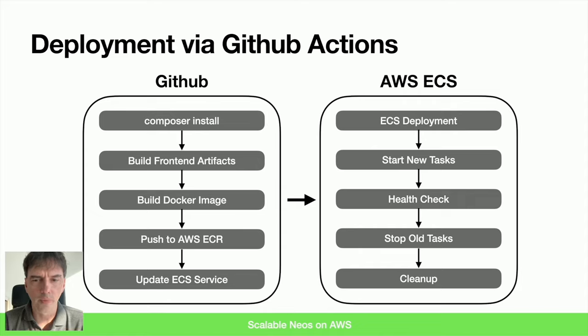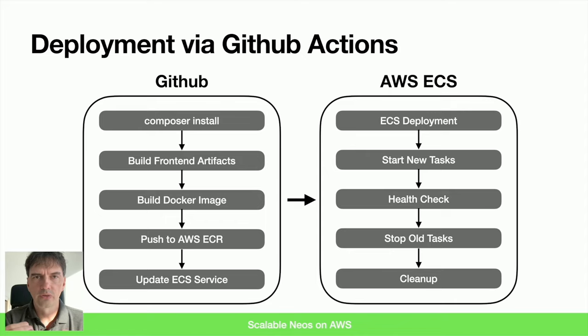AWS generates an ECS deployment, which simply denotes what we have now and what we desire, the desired state. ECS is then responsible to reach this desired state, basically starting containers and stopping existing containers. It will do it in a gradual way, and you can influence it very specifically. How do you want the scalability, how do you want the deployment to work? Maybe starting just one container and testing with the health check if it's running, and only then continuing to roll out the other containers, or just starting them all and then phasing the other ones out. So basically you have a couple of options here, and the health check is part of that.